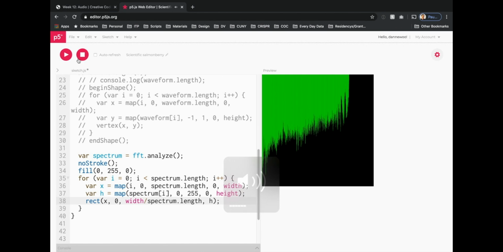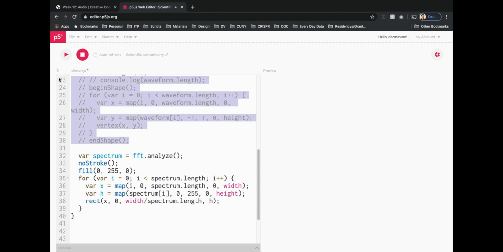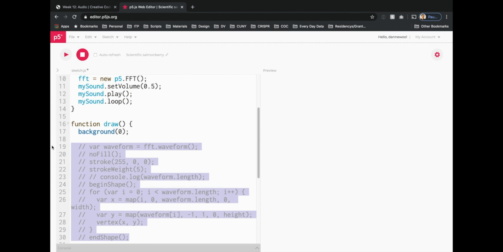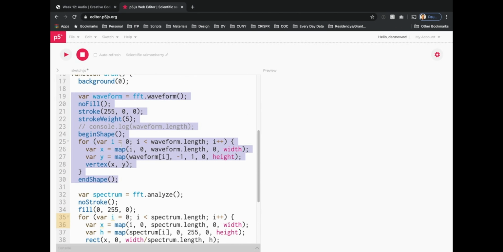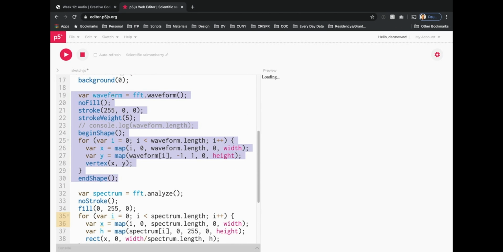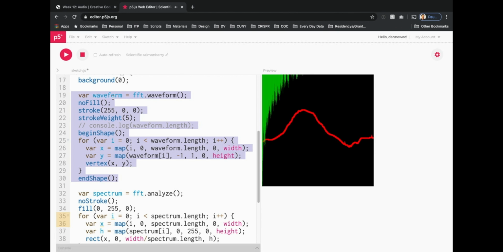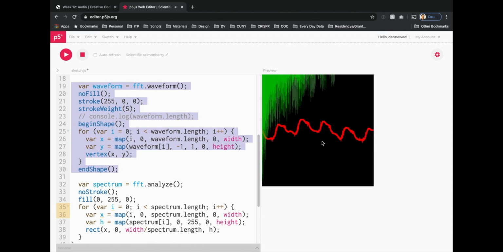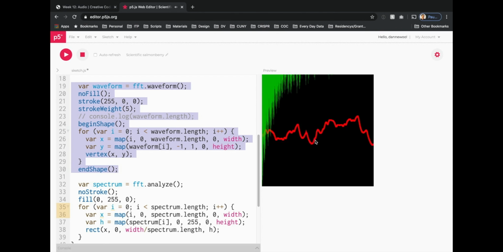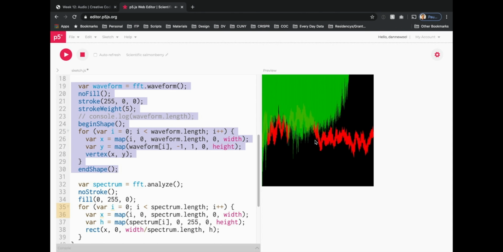So let's see if we could combine those. I'm going to uncomment this. Again, it's command / to comment and uncomment. Let's play that. Cool. So we got them both going at the same time. Looks good. So we have the waveform, which again is a value between -1 and 1.